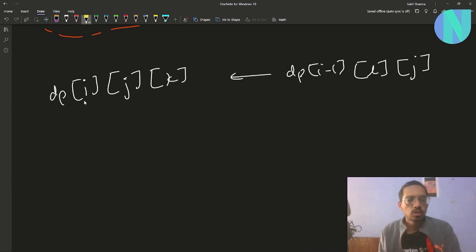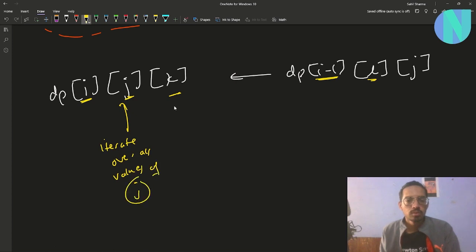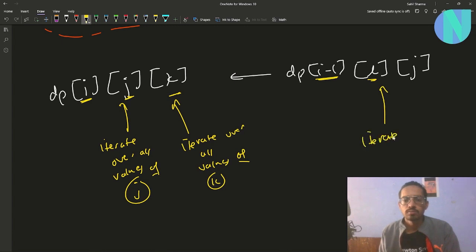We know the value of index i and i minus 1, but we don't know the value of j, k and l. So we can iterate over these values. Iterate over all values of j. Iterate over all values of k. And also iterate over all values of l.